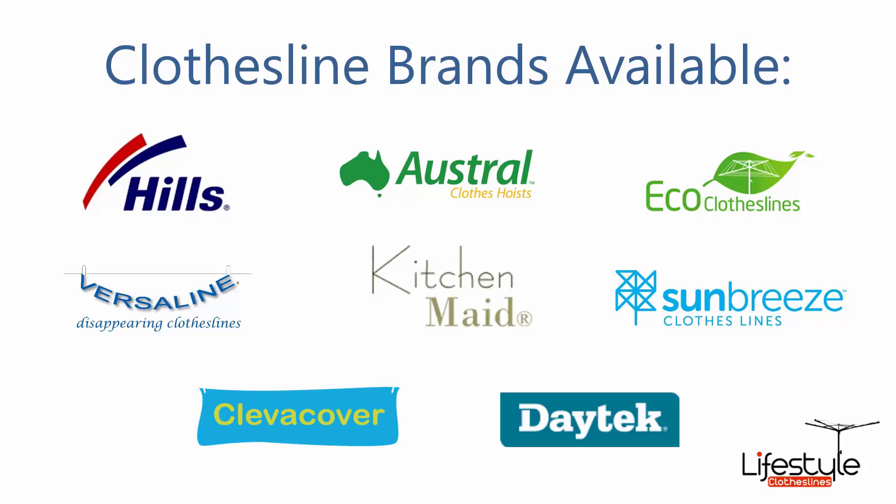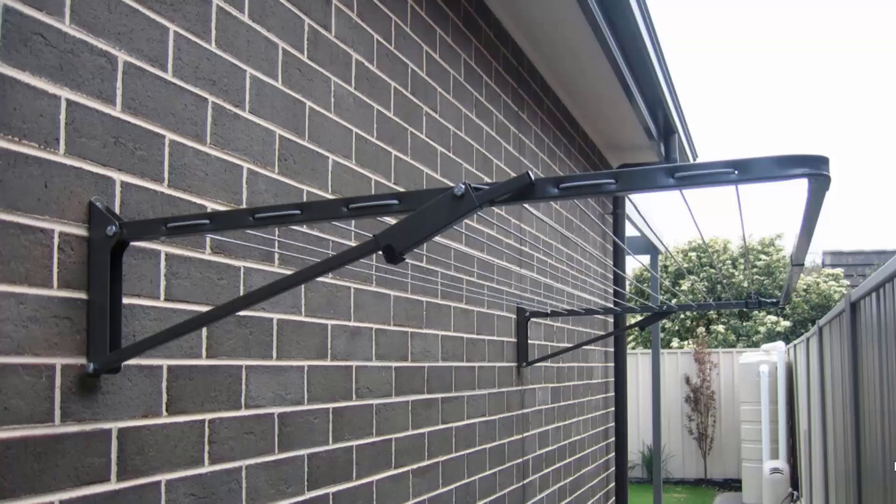You can get a range of other brands as well. Wall-mounted or fold-down clotheslines can be installed in many different situations around your home. These are the most popular style of clotheslines today for modern homes and can be installed in many different areas around your home, such as down the side of a house as installed here, or freestanding with the use of an optional ground kit — legs where you can put your clothesline into either a soil area or installed onto a concrete slab with the use of a plated ground kit.